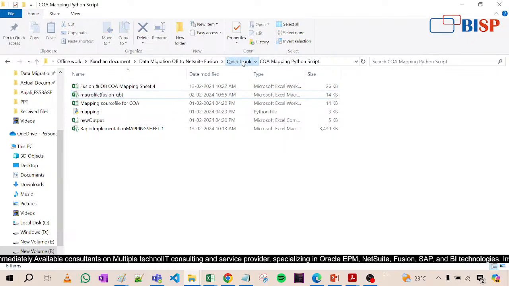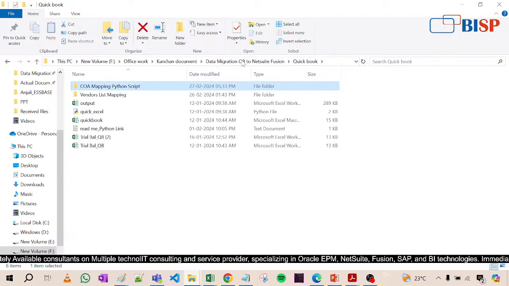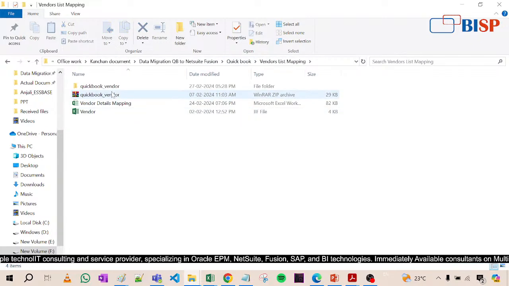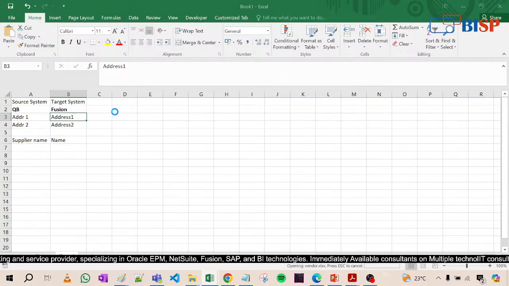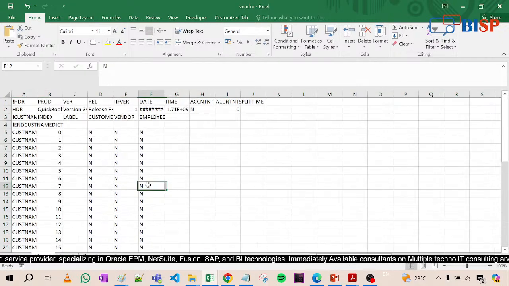If you go to vendor, now your vendor is here. Here is the QuickBooks vendor. Now see here is the vendor part.